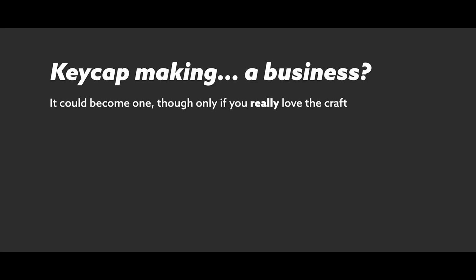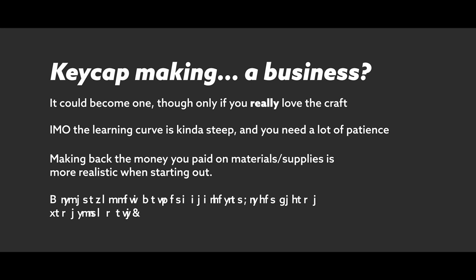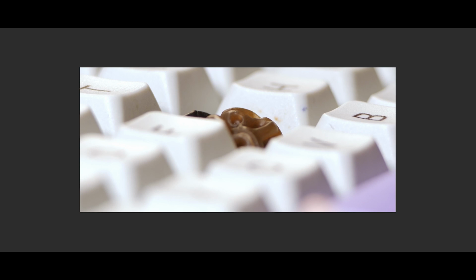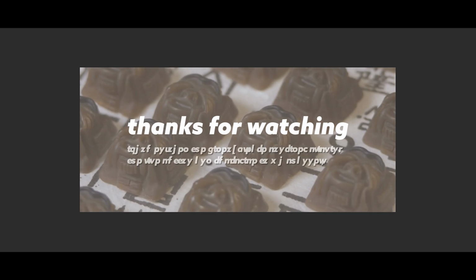The hobby of artisan keycap making isn't for the purpose of making money, and if that's the only thing driving a maker, then honestly they probably won't last very long. There are definitely faster and easier ways to make a profit. True, a $50 price tag for a small piece of resin that sits on one single key of your mechanical keyboard is pretty expensive, but it's not just a piece of resin. It's a piece of art that a maker somewhere in the world poured their blood, sweat, and tears into making.